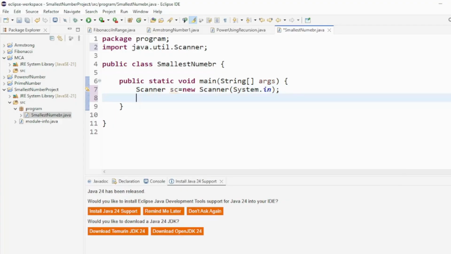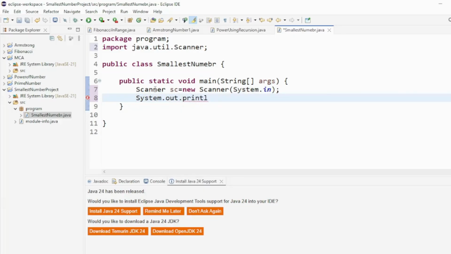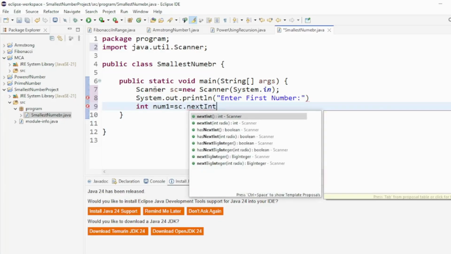Okay, now we have to give a message to the user. For that, System.out.println("Enter first number"). Okay, and we have to store this number in a particular variable. So I take int num1 = sc.nextInt().